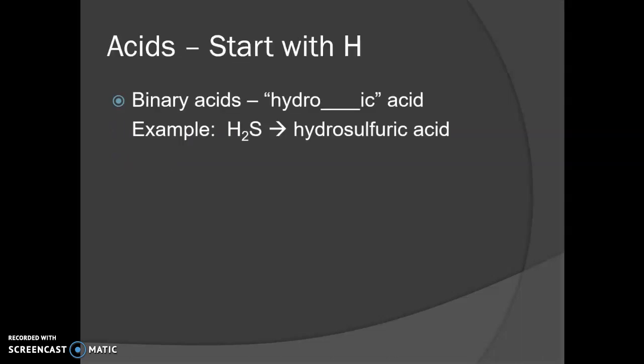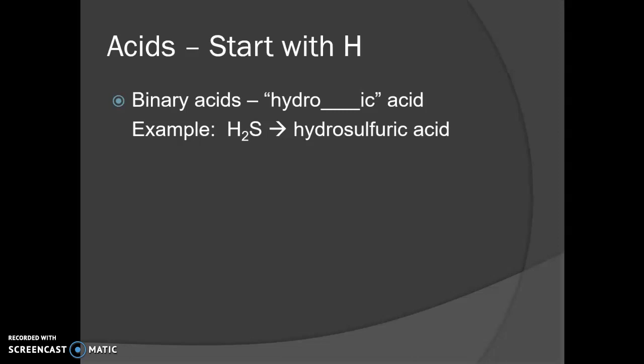All right, next we have acids, and acids you name differently based on how many elements are bonded. First of all, they usually start with H to indicate that they're an acid. Remember, acids, their whole job is to donate that H+. If it's binary, bi meaning two, that means it's only hydrogen and one other element. It does not mean you have two atoms. So if you look at that example, there's 3 atoms in that acid, but there are only 2 types of elements. That's why it's binary.